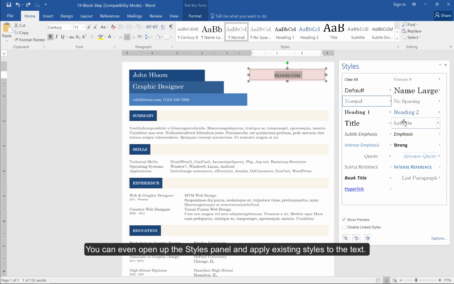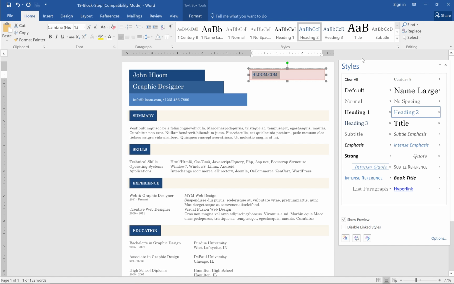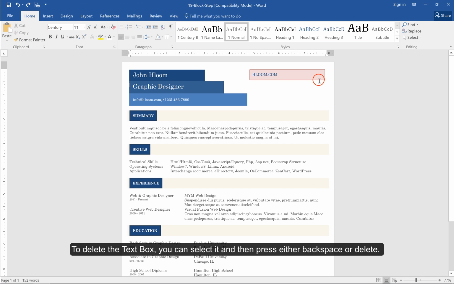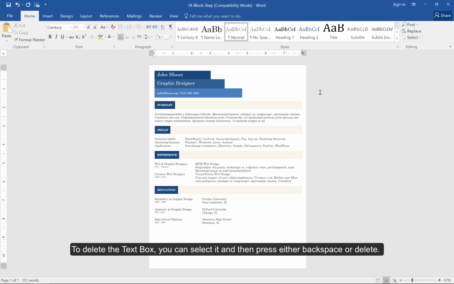You can even open up the Styles panel and apply existing styles to the text. To delete the text box, you can select it and then press either Backspace or Delete.